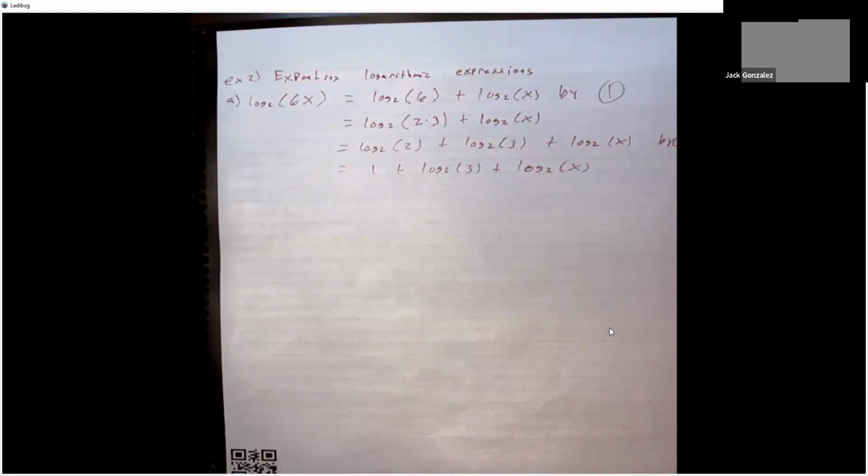Any questions on any of those steps? Do you see what we did on the first, second, etc.? I'm trying to quote the rules so you know what we did. So I used rule number 1 and number 1 here by changing the product to a sum. Any other questions?